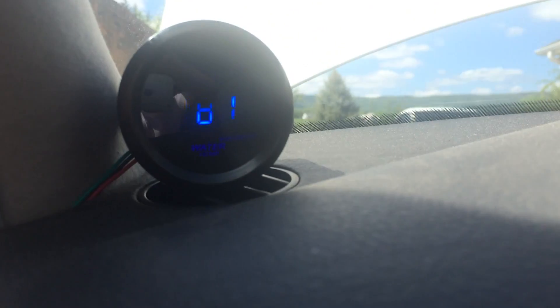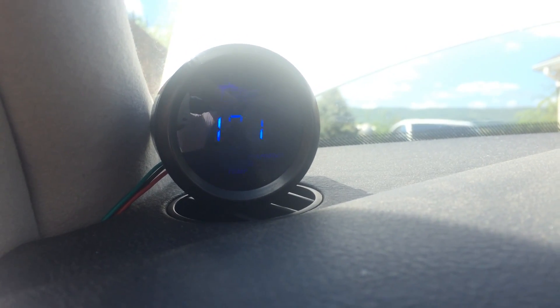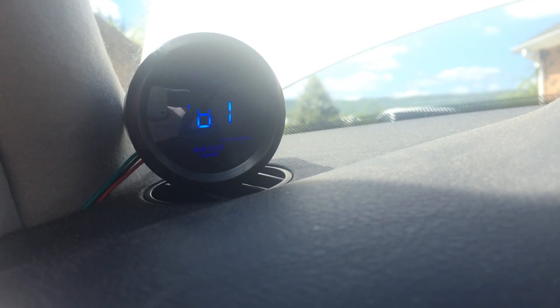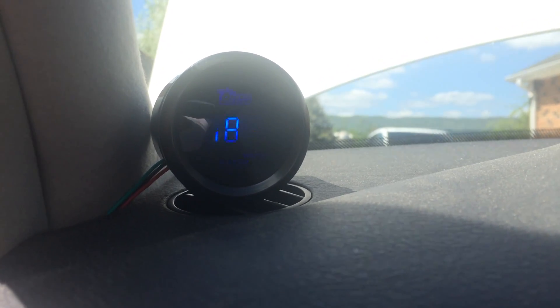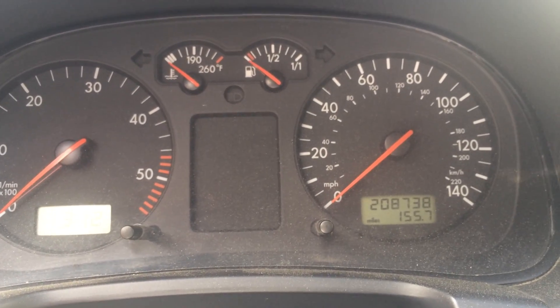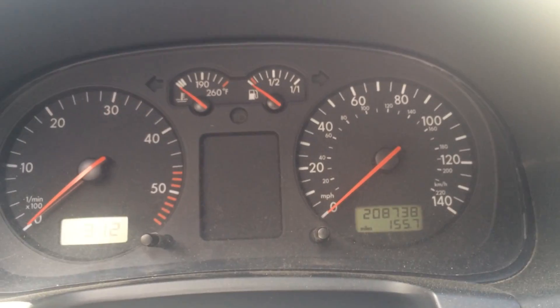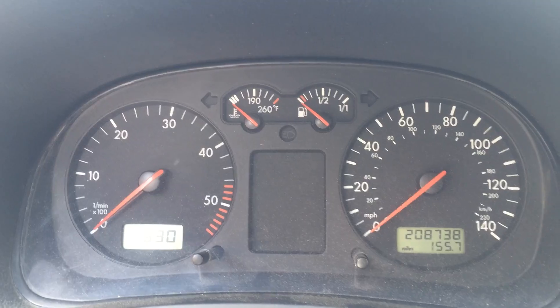Right above the switch is my temperature gauge. I've had the system running so it reads about 180 degrees, and that temperature is right from the top of my waste vegetable oil fuel filter — that's how I monitor it. I basically just start the car regularly, and in about 15 minutes it will get warmed up. The electric heater will have the oil in the filter warmed up and I just flip the switch and we're ready to go.